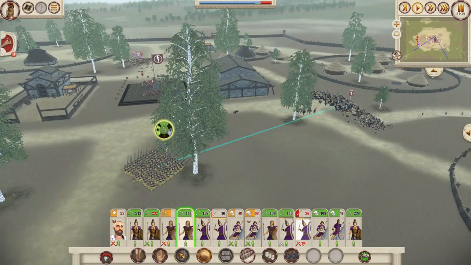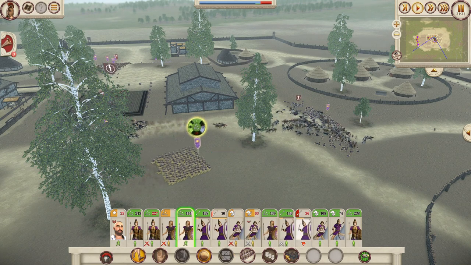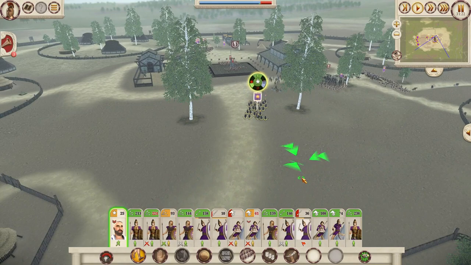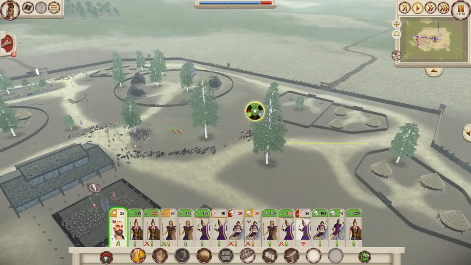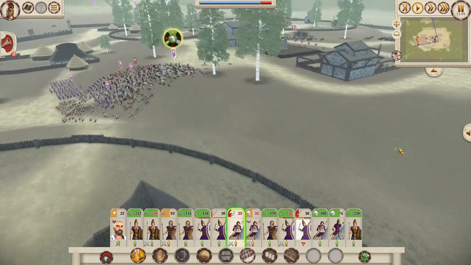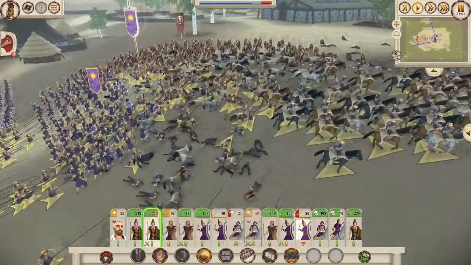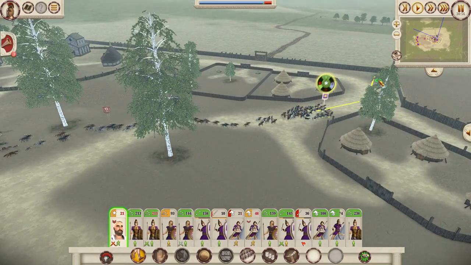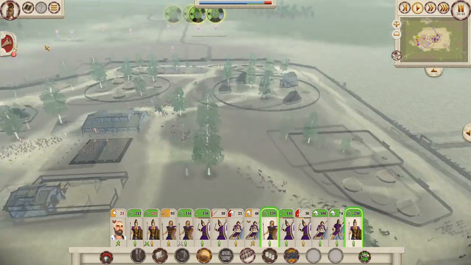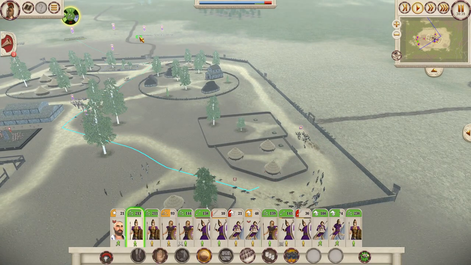Parmenion, get back. Leave phalanx mode, run. Move as fast as possible. Phalanx mode. Parmenion, keep moving. Yeah, I said not to underestimate that guy. Allied cavalry, get out. Excellent formation there. Parmenion, get out. Sick of this guy.